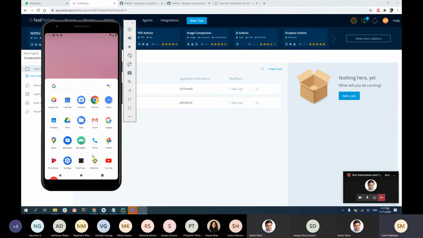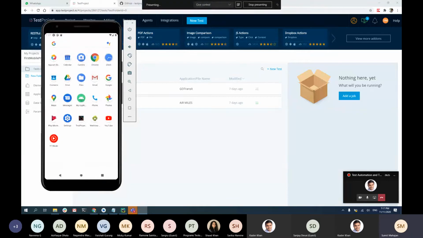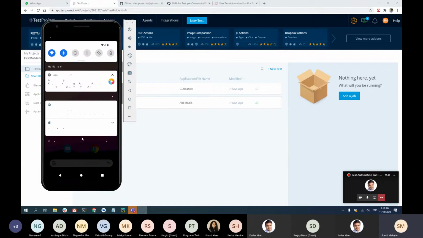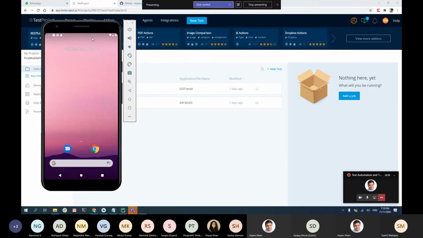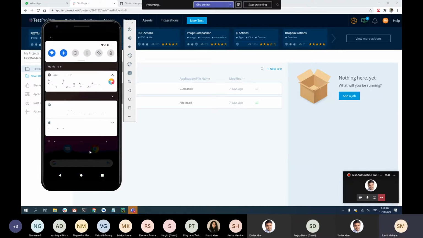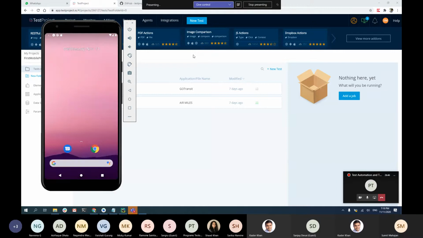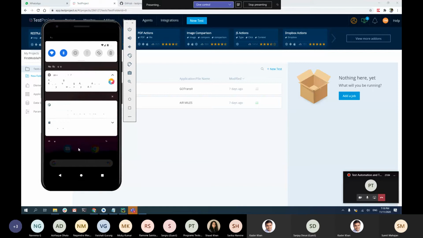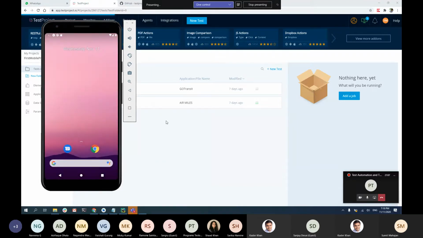So I have this spun up for me with some of the applications that come pre-installed with Android 11. You can basically do whatever you do with your mobile, right? And there are multiple options here. You can power off, you can volume up, volume down. You can rotate your phone if you want. You can take screenshots on it, or these many options that you generally face. All right, so this is how we spin up an emulator.